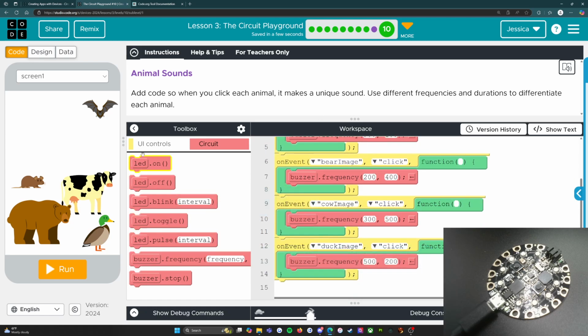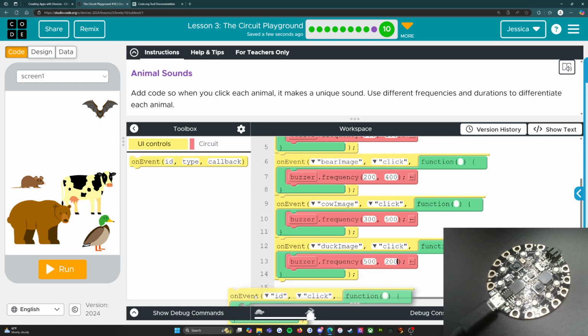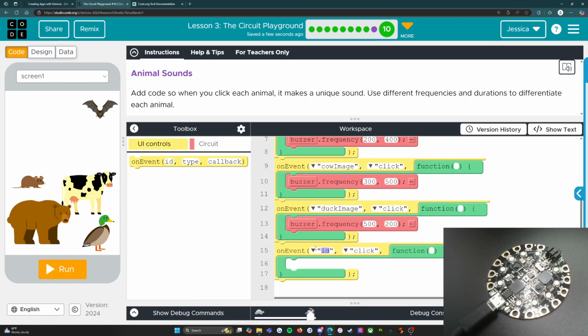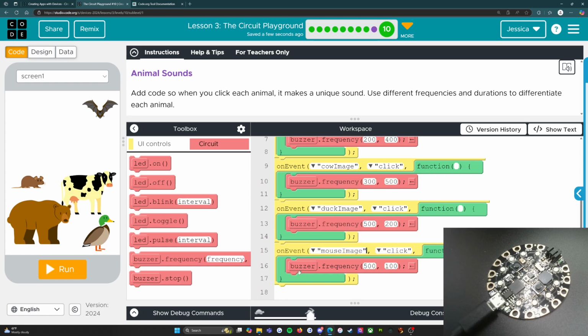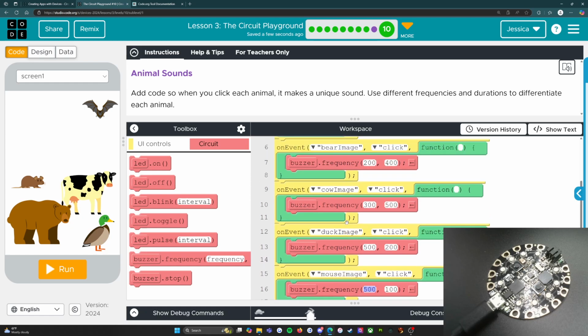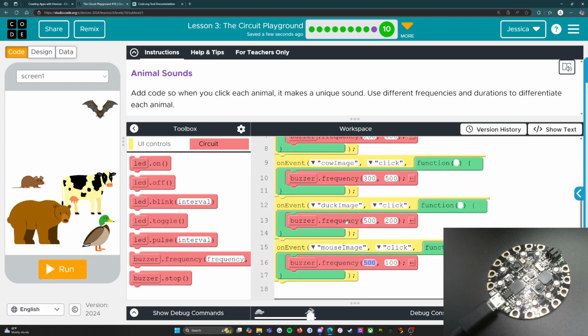And then last but not least, we need to add our mouse. Okay. So for our mouse, we've got to change the ID. And then let's see, it's closer to the bat, I think. So 900.